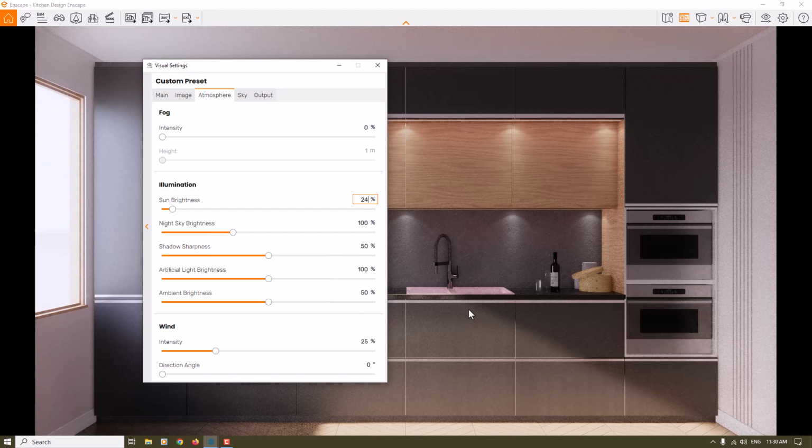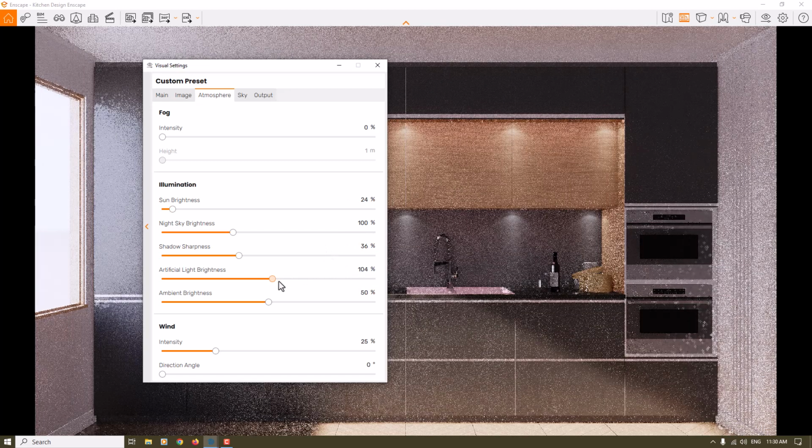If you look at these places in the render, as you can see, we have some soft, smooth shadows. If I increase it to 100, I can see these sharp shadows in here, but it's not realistic at all. So I prefer to use a shadow sharpness near to the softened shadows, a number like 36%. And the artificial light brightness helps you to create more power for these IES lights and self-illuminated lights.